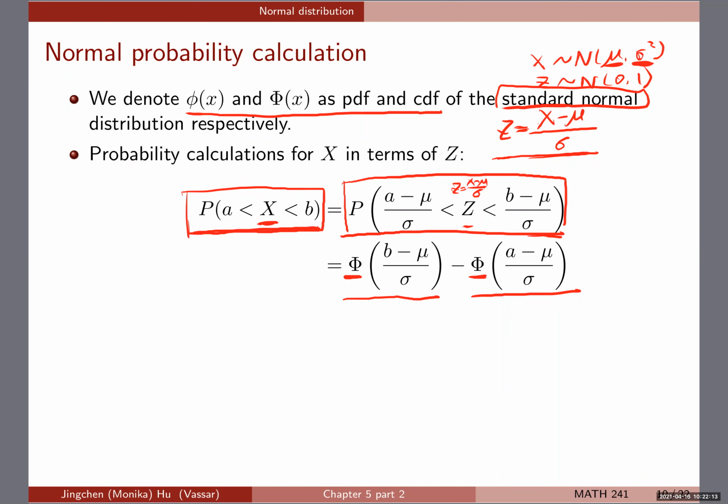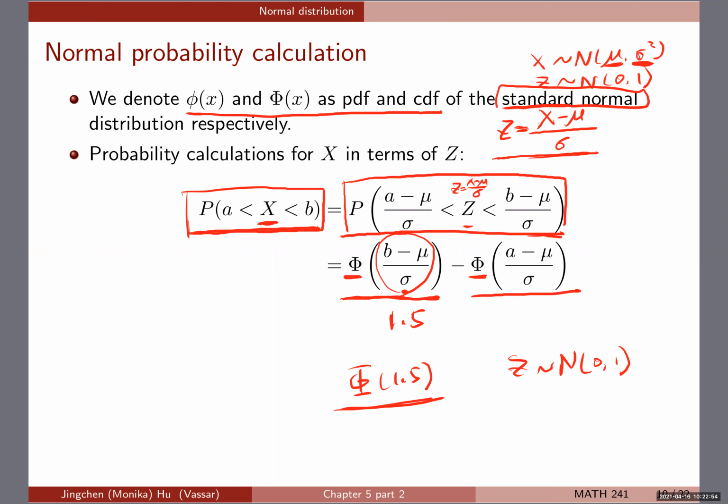For example, say I have a particular value, let's just say 1.5. If I want to know phi of 1.5, that means I want the CDF evaluated at 1.5 for a standard normal distribution. You can consult a table, and the table will tell you the CDF value. That's why we bring it back to Z, the standard normal: whatever normal you start with, mean mu and standard deviation sigma, you can always bring it back to the standard normal, and then we only need one table to consult.